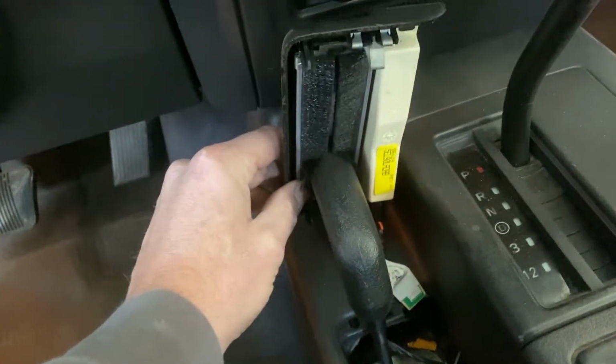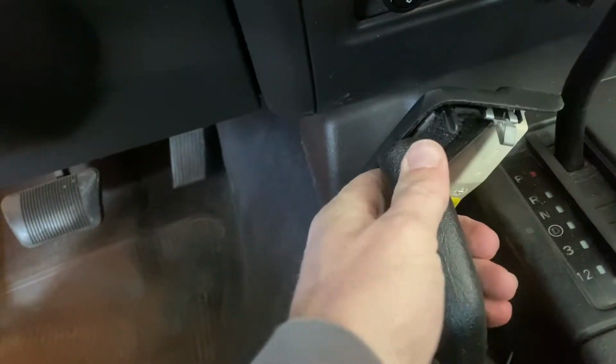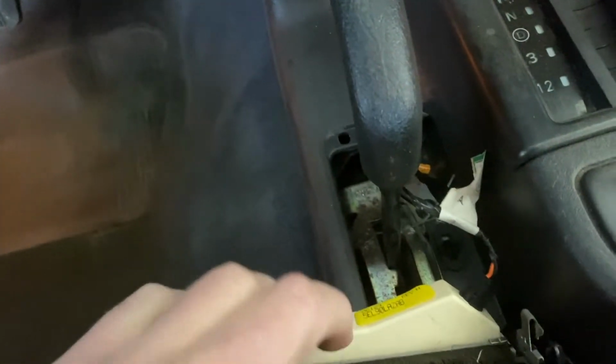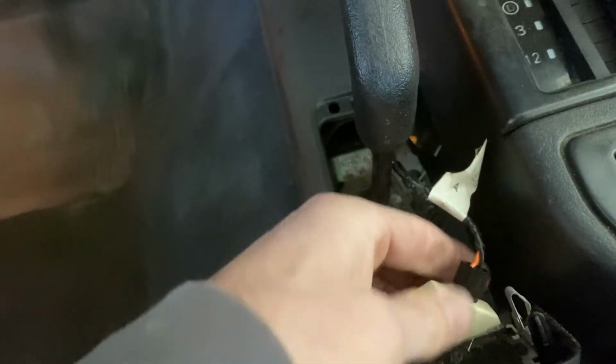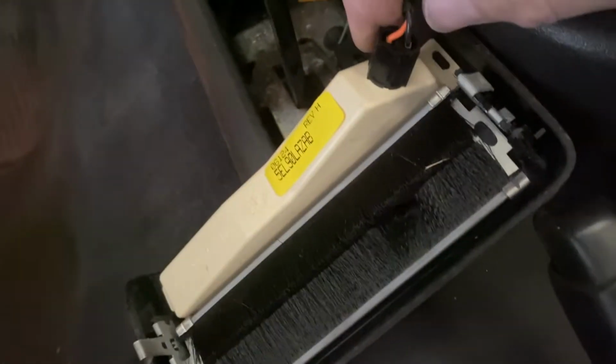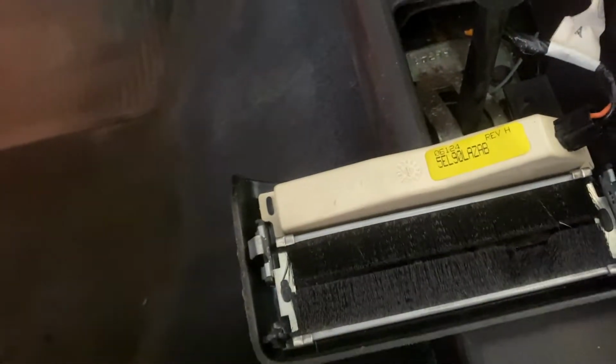Bulb should be back here. So let's push this guy all the way forward. Pull back the four-wheel drive. There's our bulb. It should twist. So take this guy out of here. Set this down for a second, guys.